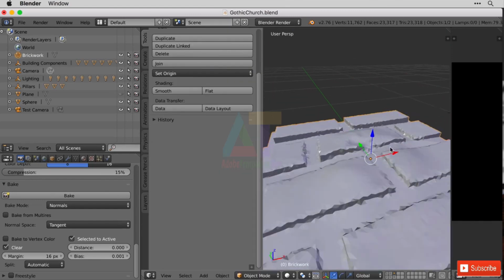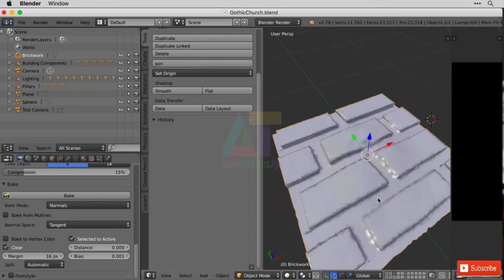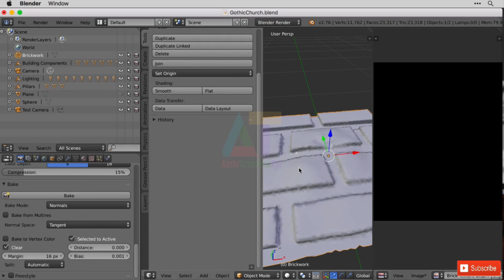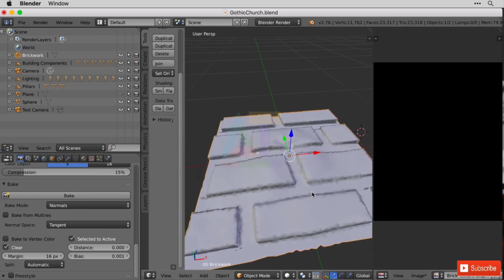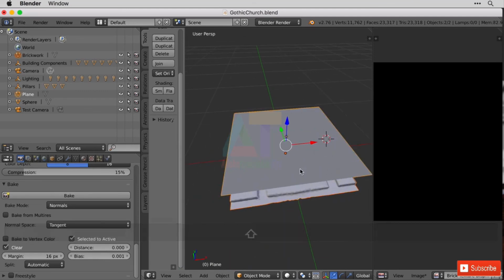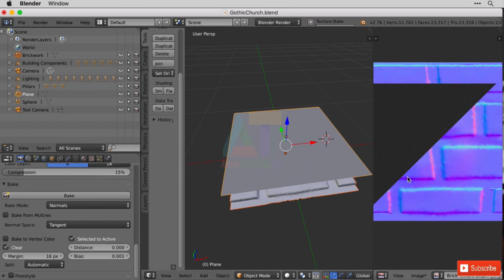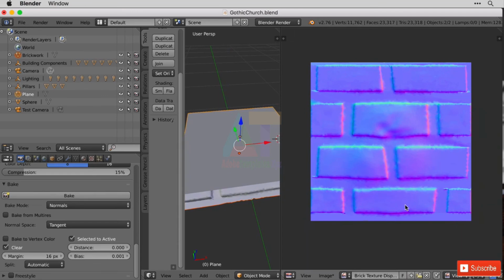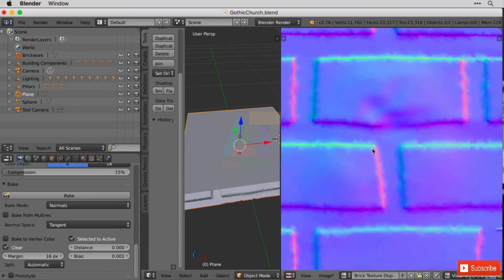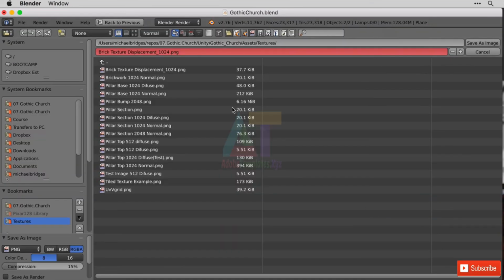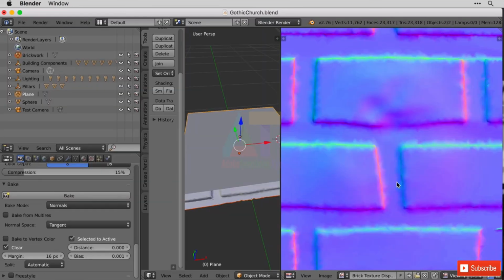I'm going to hop back into object mode. I'm going to go to smooth shading because the shading does affect the final product over here when we hit the bake button. We need to bring back in, I'm going to use alternate to bring back into the plane. Select the bottom one, the top one, and I'm just going to hit bake. Got the image there. That is looking exactly what I wanted to see, so that's really good. We've got all of the bumps now ingrained in an image itself. So let's go ahead and save that image. Brick texture displacement, save as, there we go.